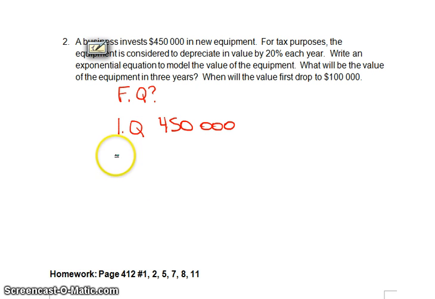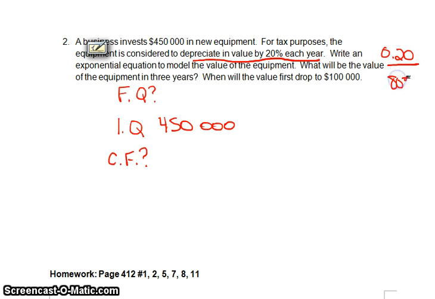Then moving on, what about the change factor? Do we have a change factor? This one says it depreciates in value by 20% every year. So that means that it is 0.2. That is how much it depreciates by. So actually what we're left with is 80% of that value, or 0.8. So 20% of it depreciated, so what we're left with is 0.8. So that is going to be our change factor. That is what will be left. Okay?